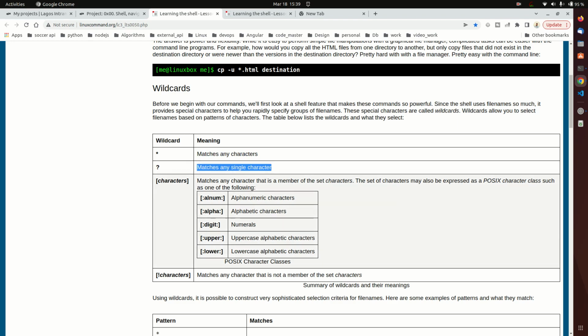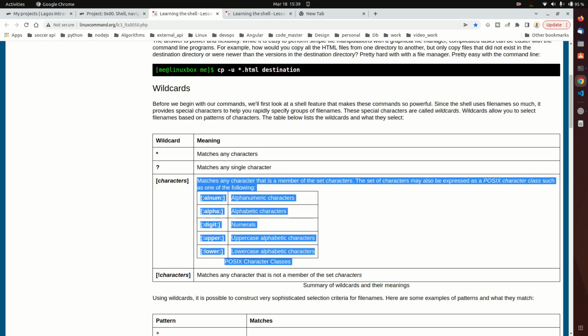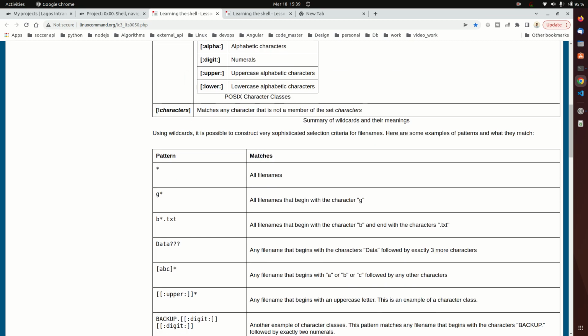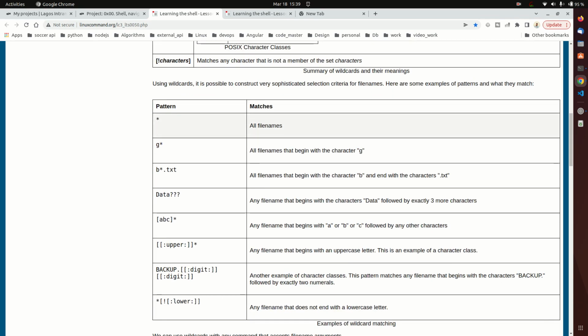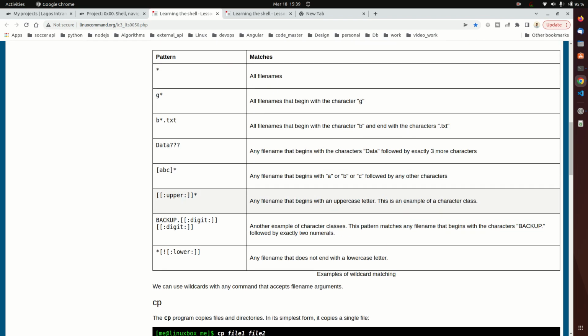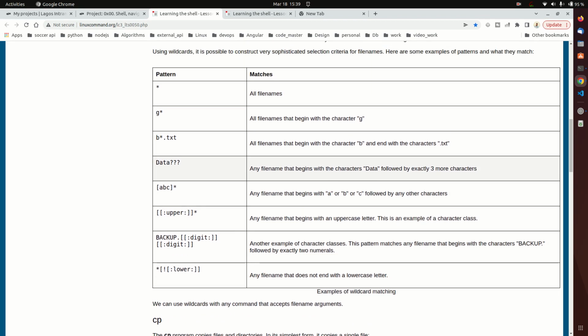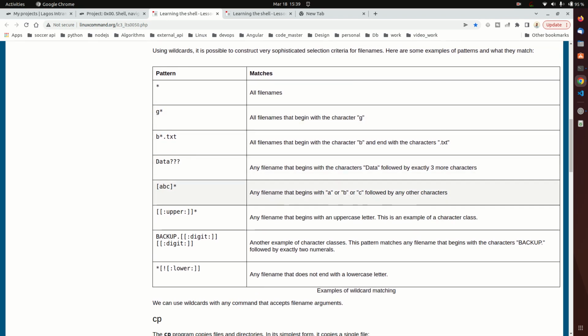You can also match any character by using any of these here. These are the patterns. This is the pattern you're going to use if you want to match a particular file or match anything. And these are the word properties.